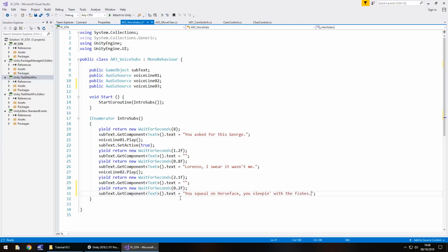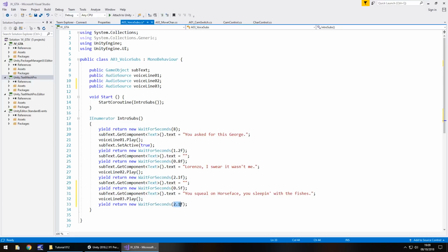So I know it's not exactly the best thing here, but I just figured this was kind of, how should I put it, relevant to what we're doing here. So I may increase that to half a second. And at that point, we're going to have voice line 03 dot play, open close bracket, semicolon. And that's going to go on for probably 3 seconds.